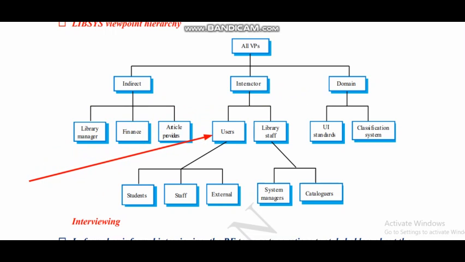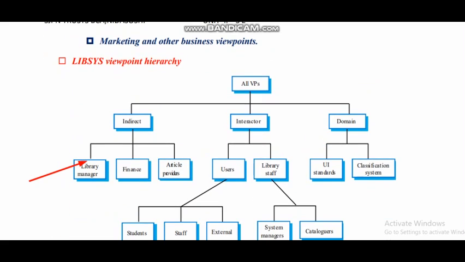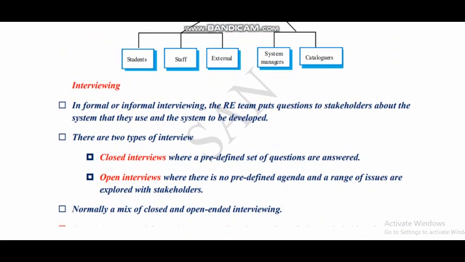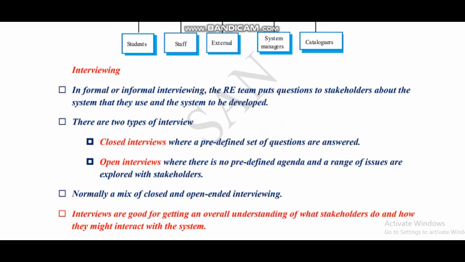These are the people who interact with the software. These are indirect, these are direct, and these are the main core of the software. You can take the ATM example, or you can also take the library system example. You can take any one example, no need to write both kinds of examples in the exam. You can go for either option in the examination, either the library example or the ATM stakeholders example.